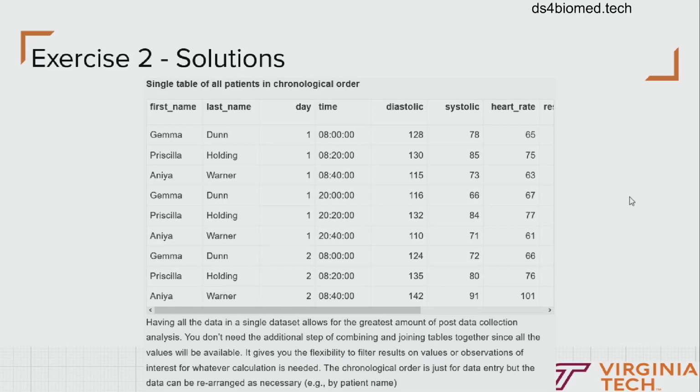So one solution, if I'm being thorough, is to make sure your data set is all in one rectangular data set. Put it in chronological order, which is probably the order you're going to be capturing results in. And if you are in Excel, utilize the sorting features to double check your work if you need to. This way, it's in a format that you can just give to someone else, or yourself, and continue on with the analytics steps without having to worry about combining data sets in separate files. It's just all there. And if you really need to look at subsets, either use the filtering feature in Excel, or I'll show you how you can use the filtering feature within Python.